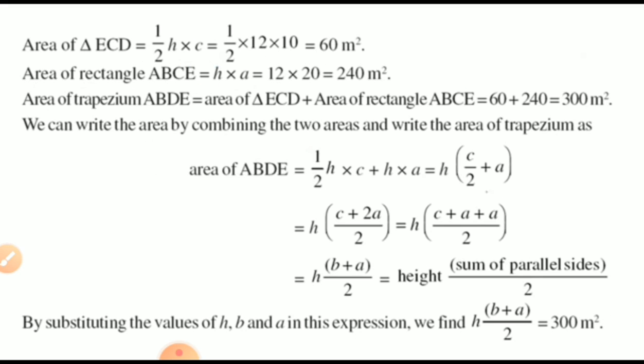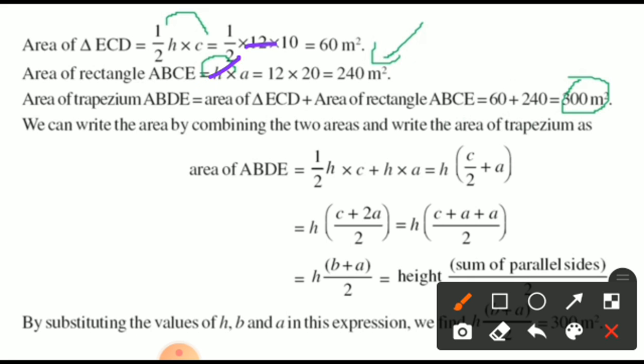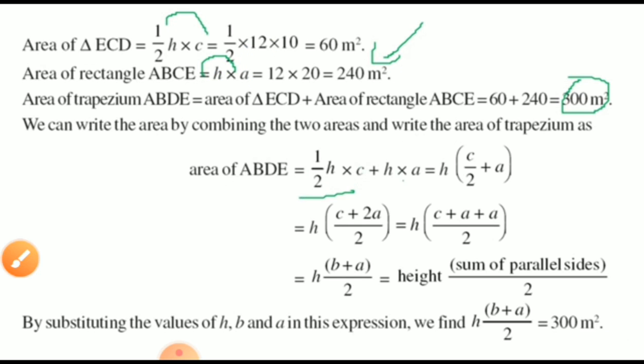Students, you can use your textbook and find out. Let's see the triangle area. We know the area of a triangle is equal to 1 by 2 base into height. Here our base is C, that is 12, and the height is 20 meters, multiplied by 1 by 2, which gives 6 times 10, so 6 tens are 60. In the same way for the rectangle, we know length into breadth, here 12 into 20, that's 240. The total area is 60 plus 240, which gives 300.